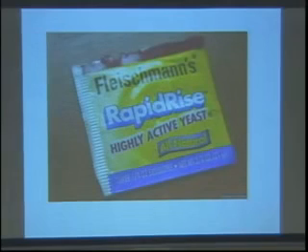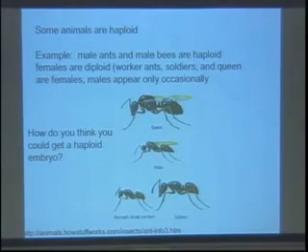But if they run out of food, they'll actually then revert to going to a diploid and making spores, which are very resistant to drying out in bad conditions. And then they can continue their life that way. Okay? They'll again form haploids when they start growing. There are also some animals that are haploid. Okay, and a good example are bees and ants.